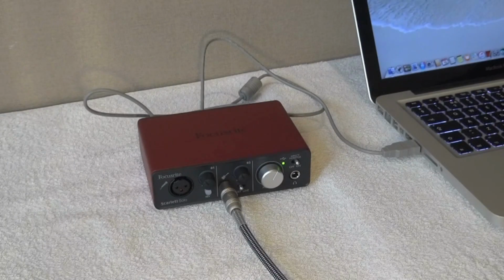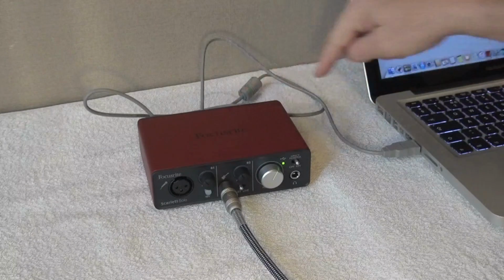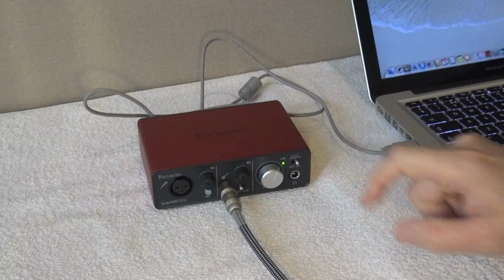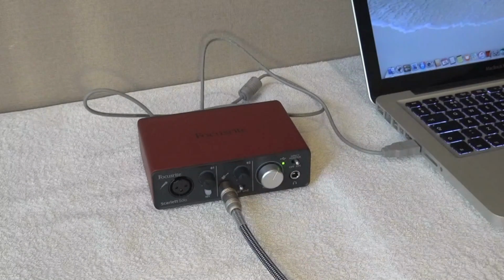Okay, so as you see, we have it plugged to the USB of the computer, right? And there's a light here that says to us that it is working, right? We have our guitar plugged too, right? You see it, it goes straight to the guitar. By the way, just for the sake of curiosity, I'm using my Stratocaster American Standard in Olympic White, which is a beauty.